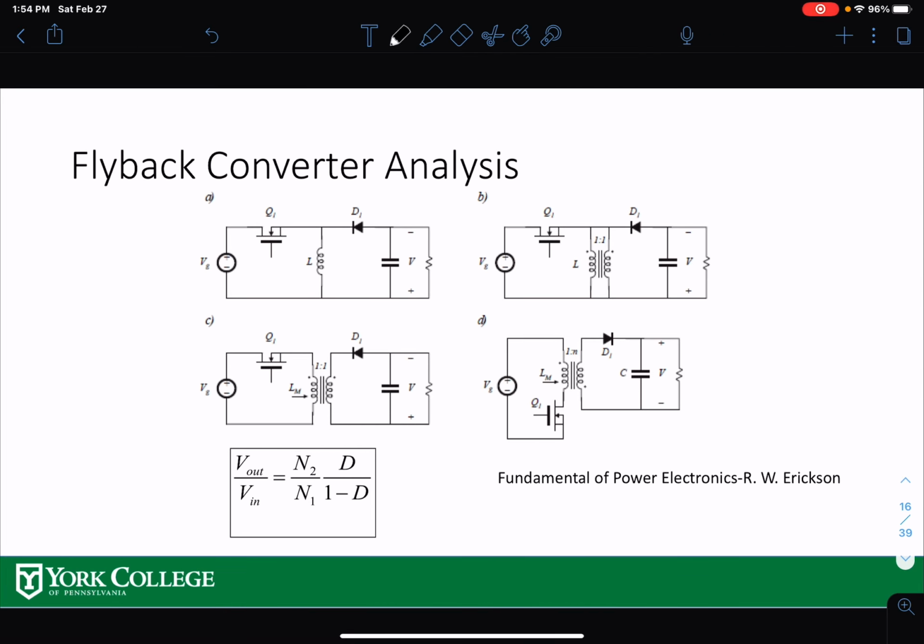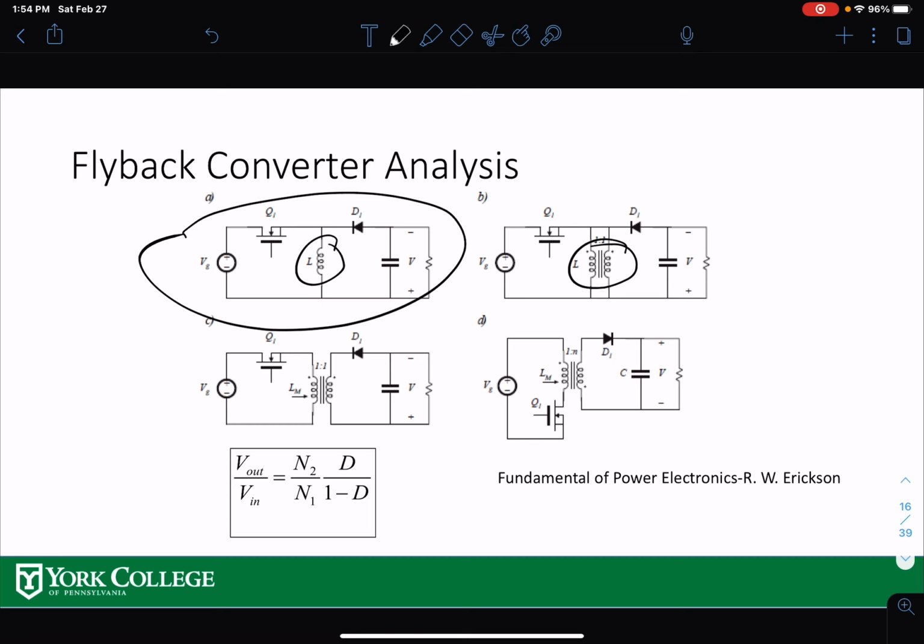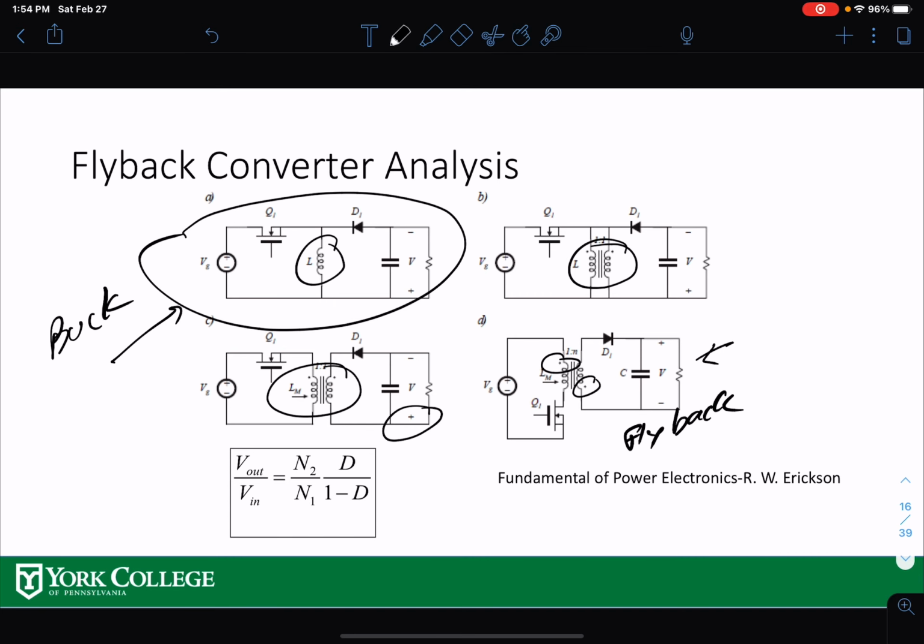All right. So this will show you how the flyback converter emerges from the buck boost. This is the buck boost converter here, right? Now we take this one and split it over here. It's still not separated, but it's split. Then you separate them over here, but the polarity did not change yet. In the second one, we change the dot here, then the polarity gets corrected, right? So that's the flyback converter. This is the flyback converter from the buck boost converter. Flyback, and this is the buck boost, right?